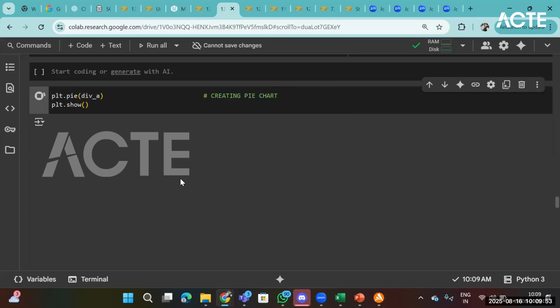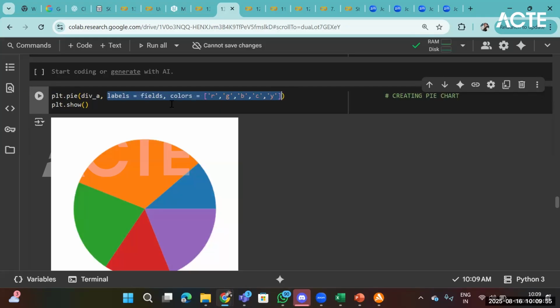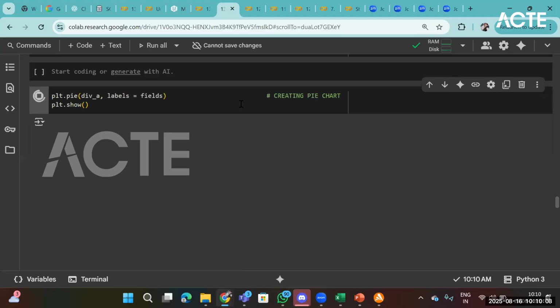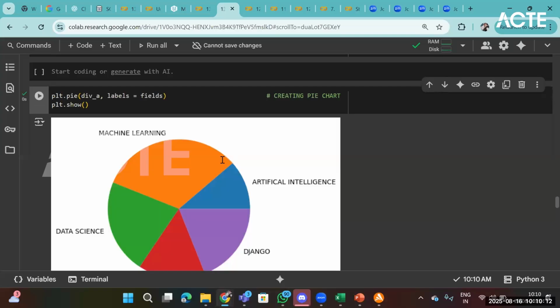But with the labels on, you will understand which division is what. Now, if I put it like this, you can see, you will get the idea of which part is what. So that's the reason we pass these two. Okay, and then we will understand what more we can get.